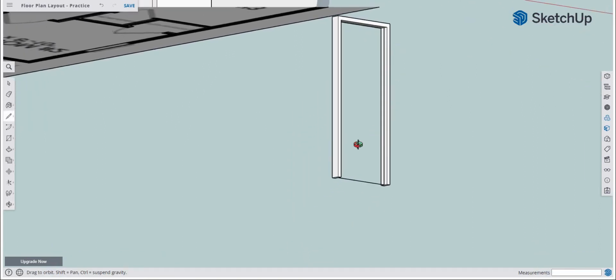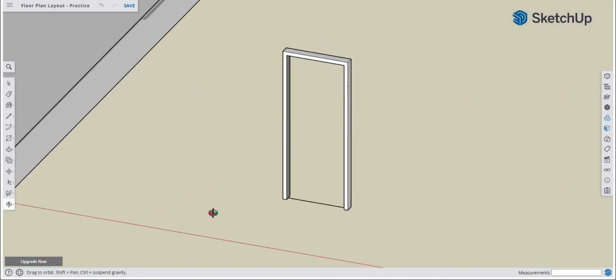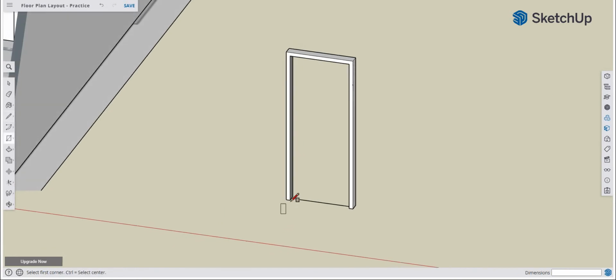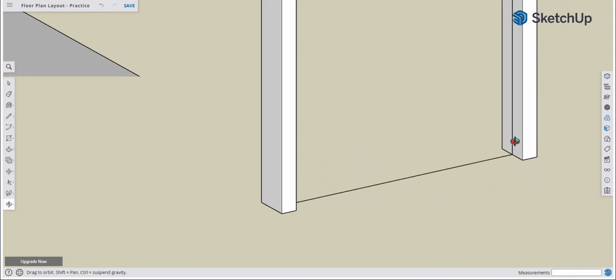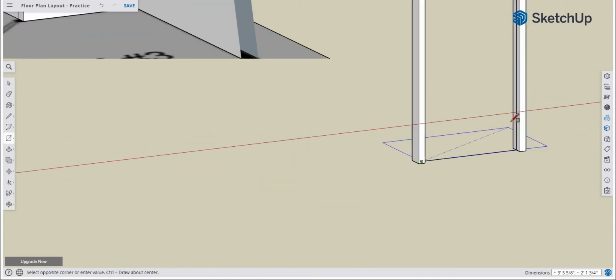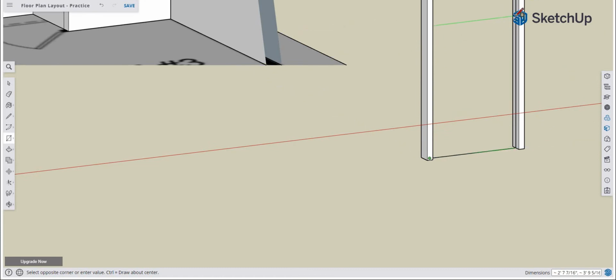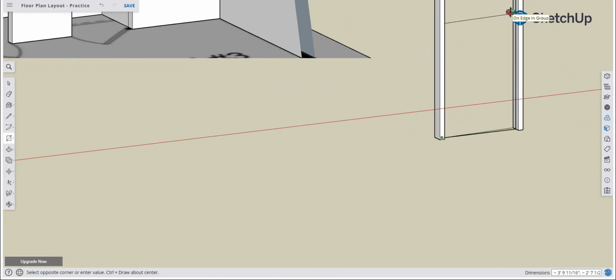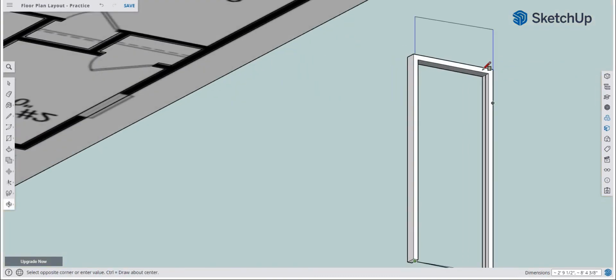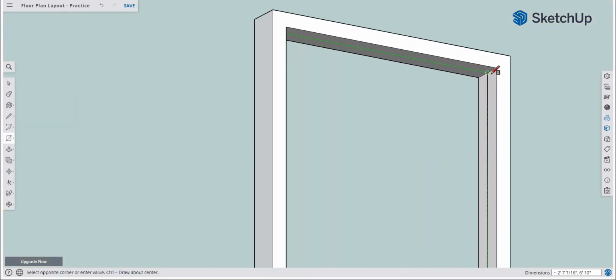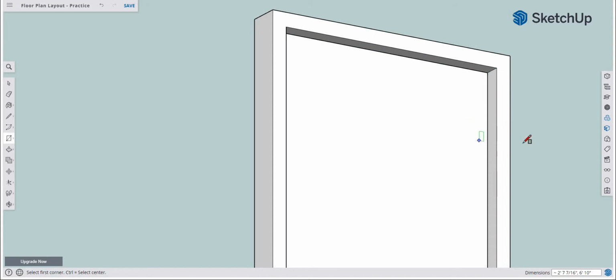I'm going to grab the rectangle tool and draw a rectangle from this corner here all the way up. This is just the same procedure as doing the windows. All the way up to that point there, sealing off the door.